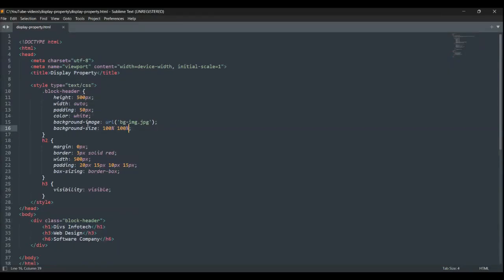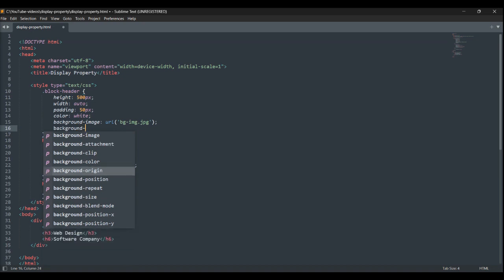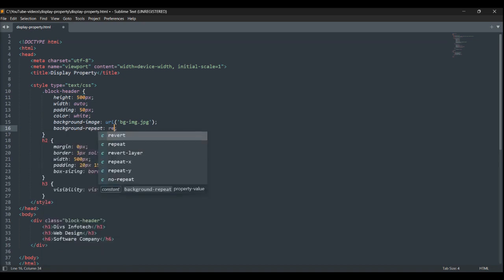Next is background repeat. This property sets if the background is repeated or not.